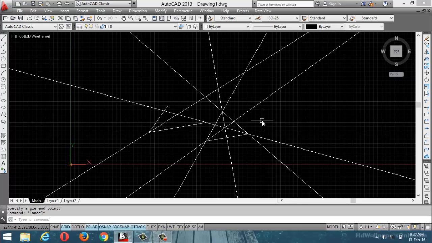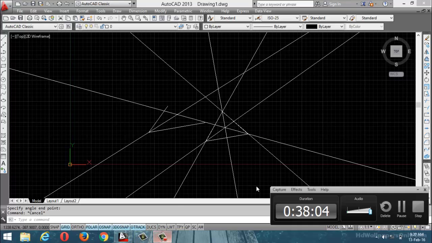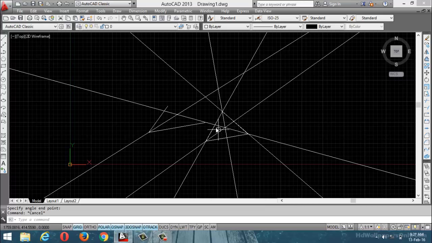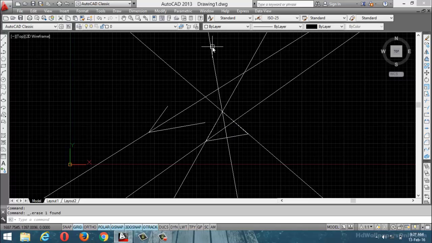That is about the bisecting. Now how to delete the drawings? Now see here, now I am going to delete only this line. For that purpose, select this one, delete. Again my requirement is only this one, delete. Now next my requirement is these three. For that purpose, first you can select these three, delete.